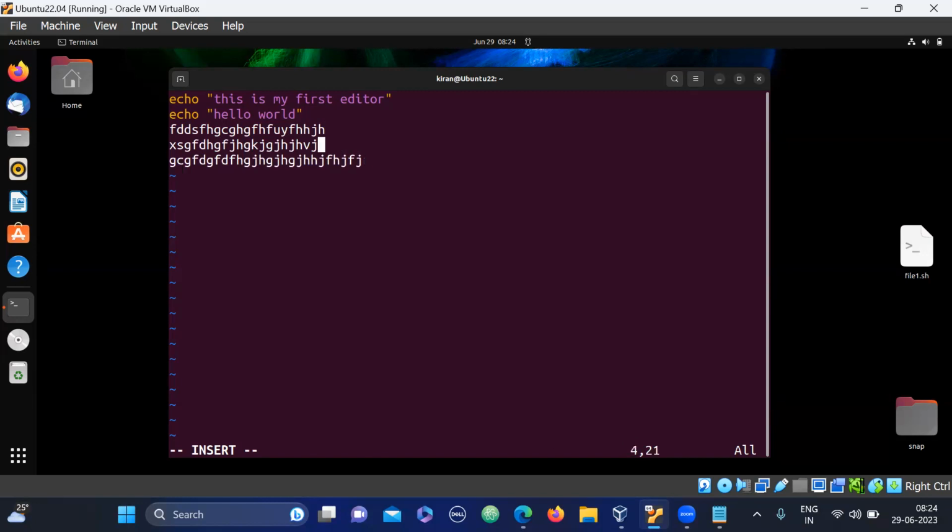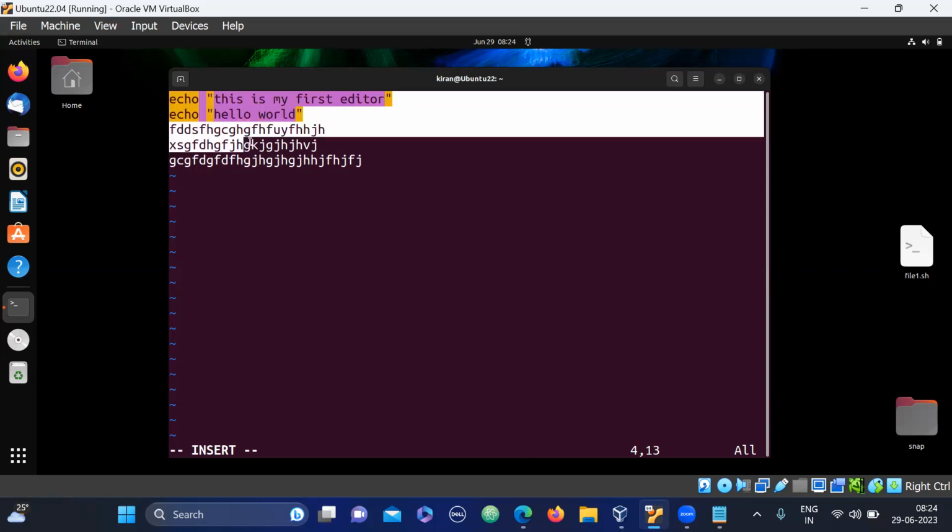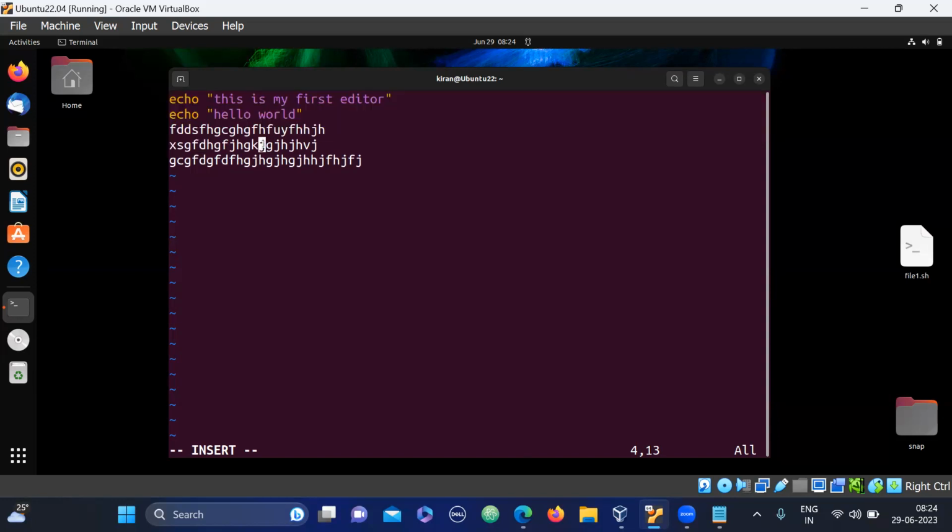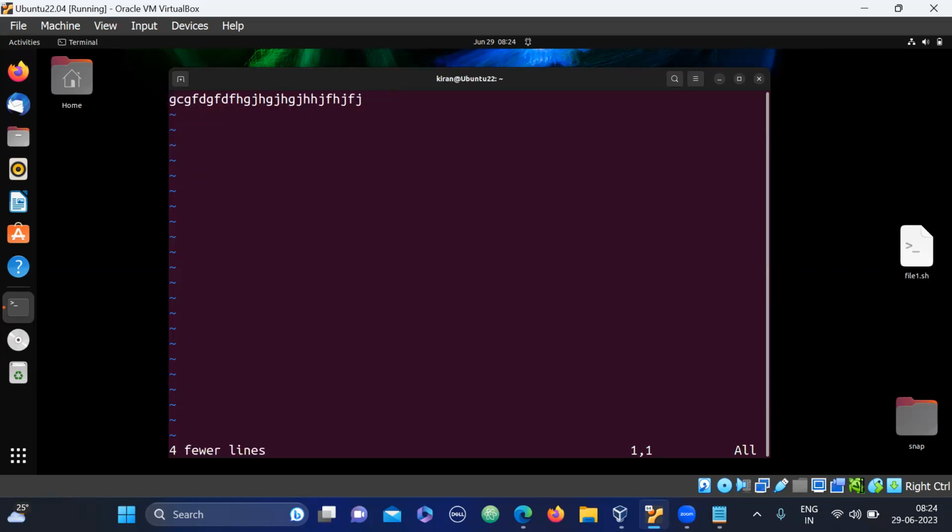Okay. Now suppose you want to delete from the beginning of the line to the cursor position. I mean, from the beginning here to the cursor position. Where is the cursor position? The cursor position is at G. You want to delete it. How you can do it is just escape, go to the command mode, and just type DGG. If you give DGG, it is going to delete. And capital DG means delete from the current position to the end of the line.